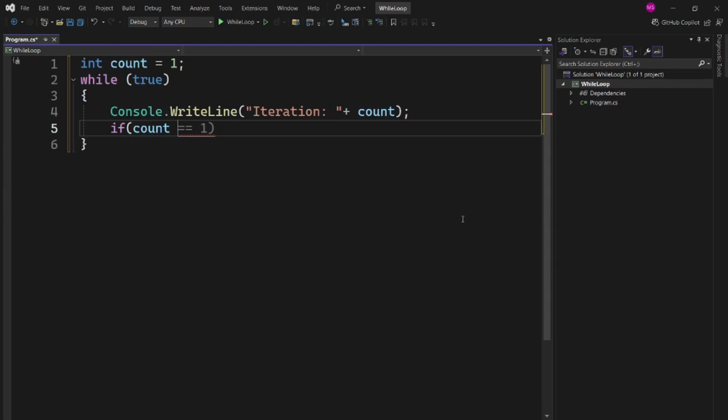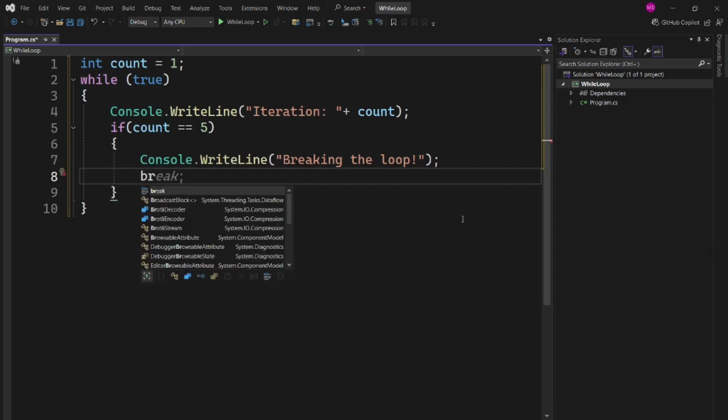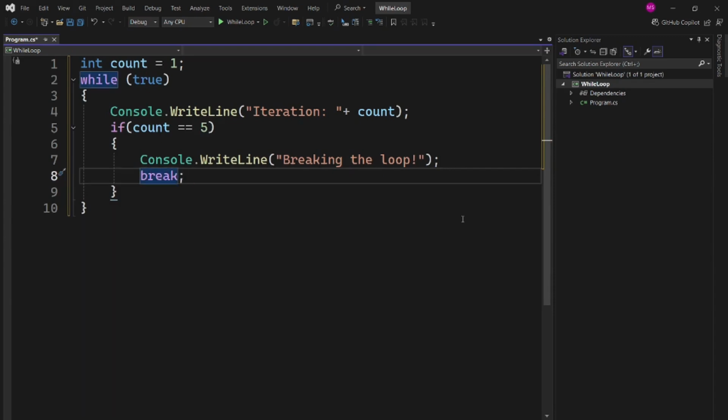The count is equal to 5. Console.WriteLine, print: Here we are breaking the loop. And add this parenthesis, semicolon. To break the loop, we need to add this break statement here. Okay. This stops the loop at count 5.